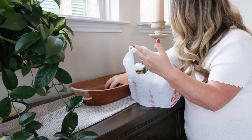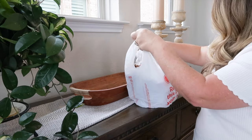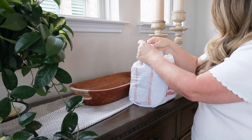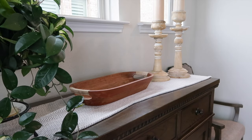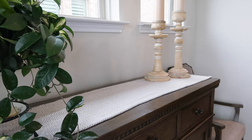But first, I'm going to take out all the Christmas ones. I did take out the gold pine cones so that way it could transition into winter, but I did keep some of the pops of red because I really like that red. Anyway, so I'm going to go ahead and get this all cleaned up. I'm also going to use some Pledge here on the top of the buffet.